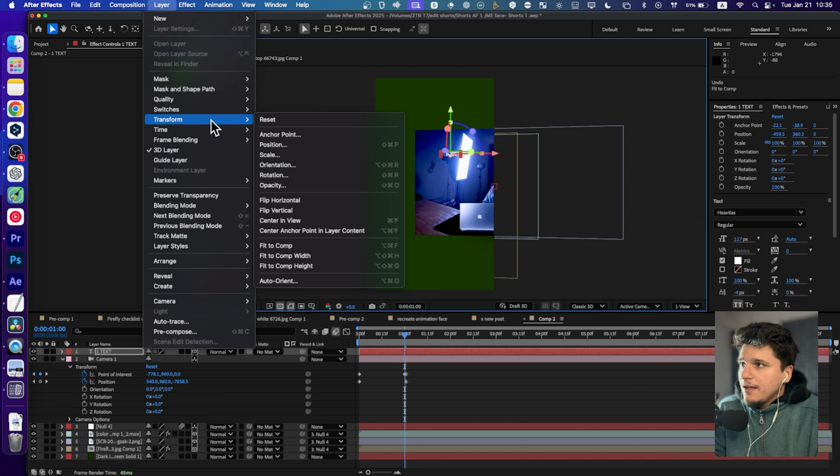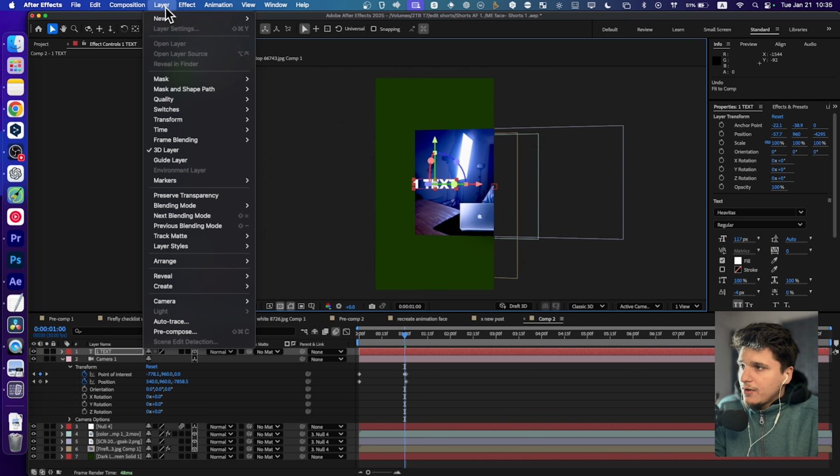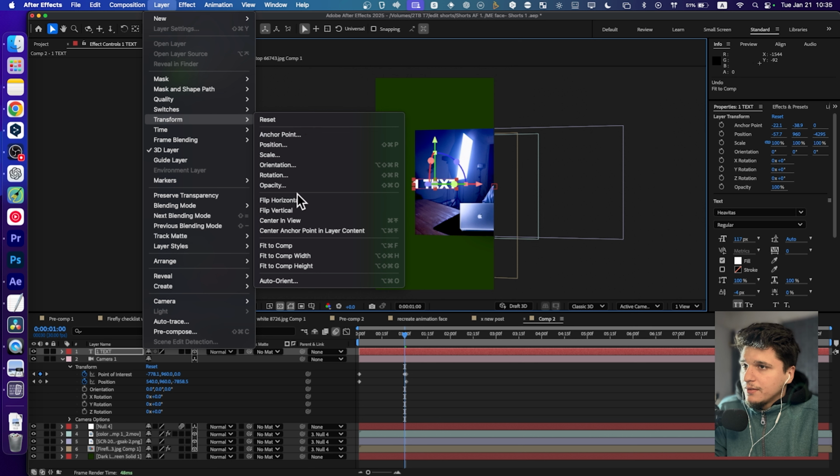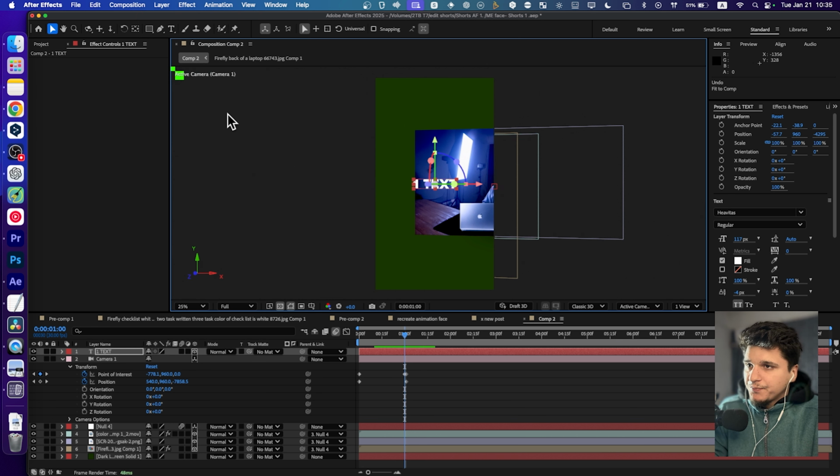You have here in the layer and then transform, fit to comp width, center in view. This is also very helpful when you want to move the text right in the center in view, and fit to comp as well, right?